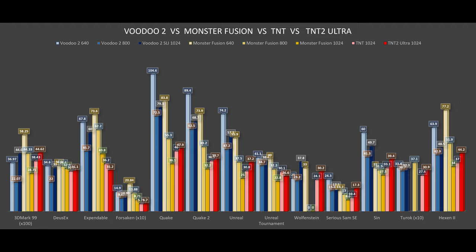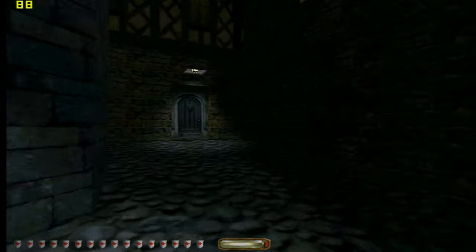If you look at the chart, the Banshee could outperform a single Voodoo 2 in some games that didn't utilize the second texture chip in the Voodoo 2. However, the Voodoo 2 in the SLI setup was just unbeatable. I've included the TNT and TNT 2 Ultra just for comparison. The TNT 2 was much faster than the Banshee in most games I've tested, but still couldn't reach the level of two Voodoo 2s. Was the Banshee worth the price then?